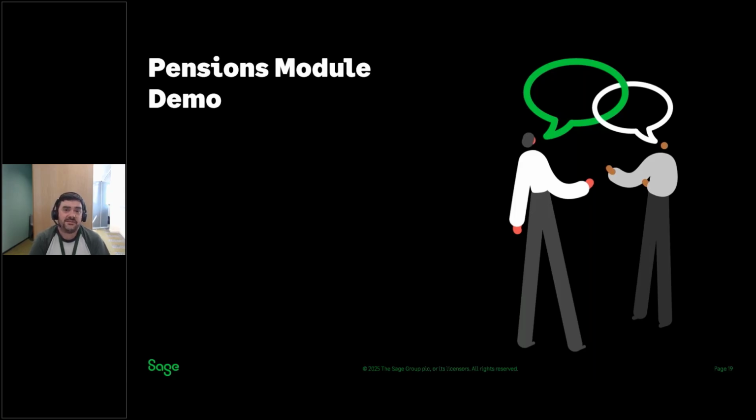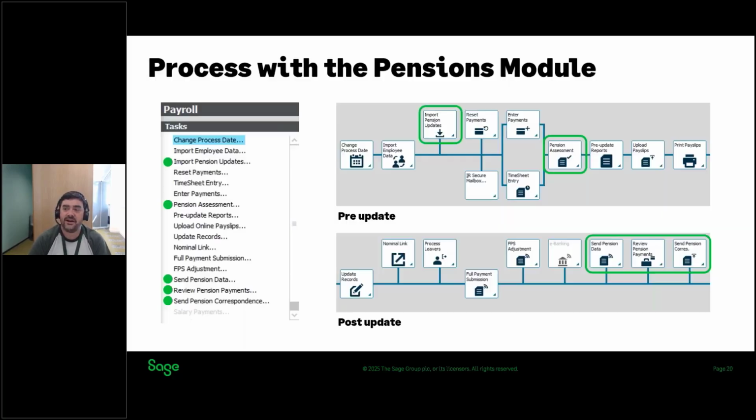And I just want to finish by explaining where you go from here. So where do the pensions module options fit into your payroll process? A brief overview about what each one does, with more detail on that in our other webinars in this series. All of the pensions module options can be found from your payroll tasks or from the process map.